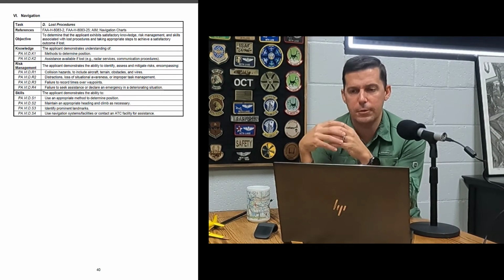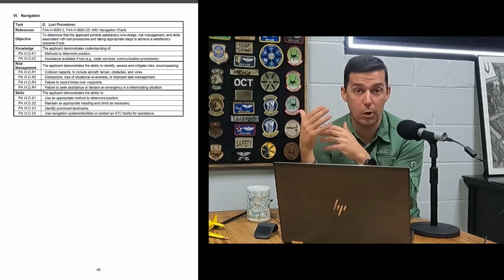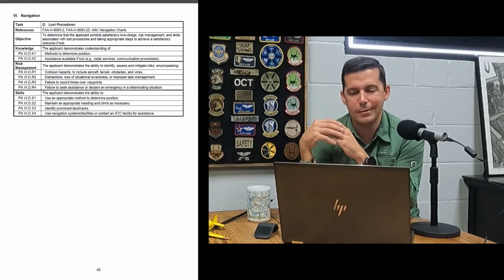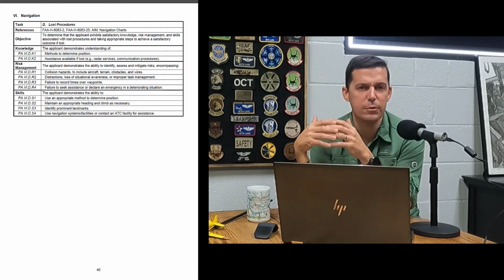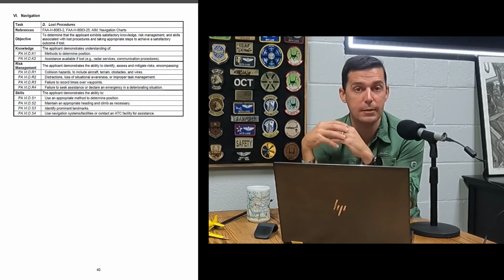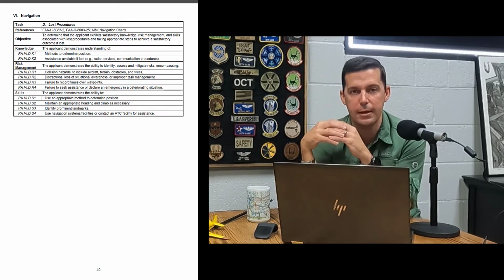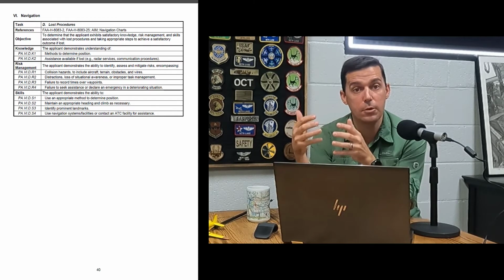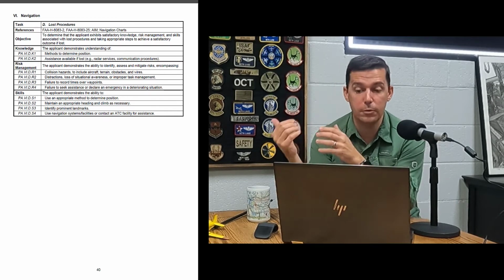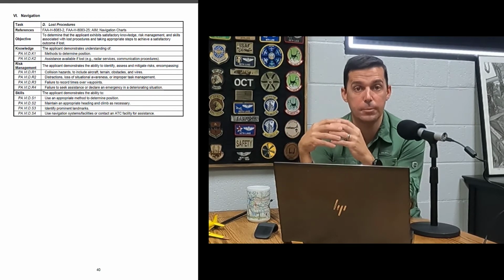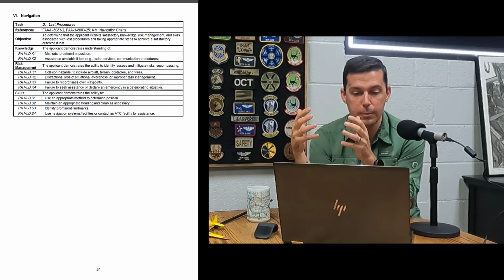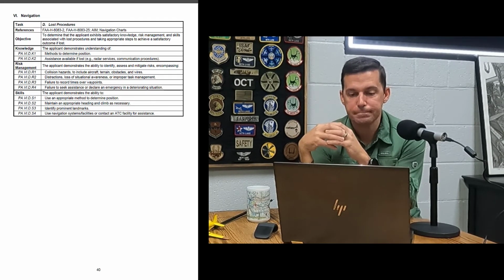So while I can't actually cause you to get lost, I can build a scenario that would use the same skill sets outlined in the skill area of this task to make sure that, in case you are lost, you know the tools necessary to determine your position relative to another airport or terrain.